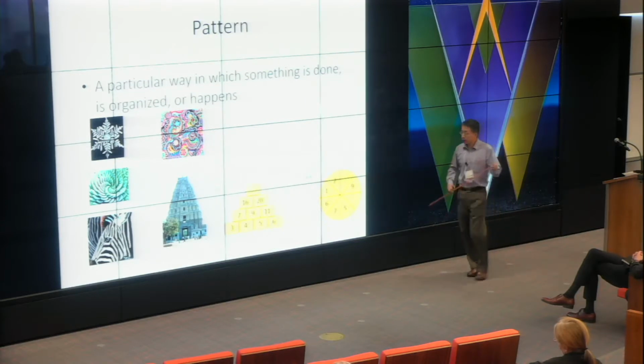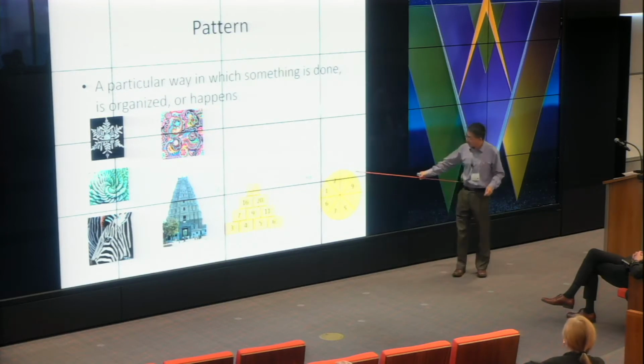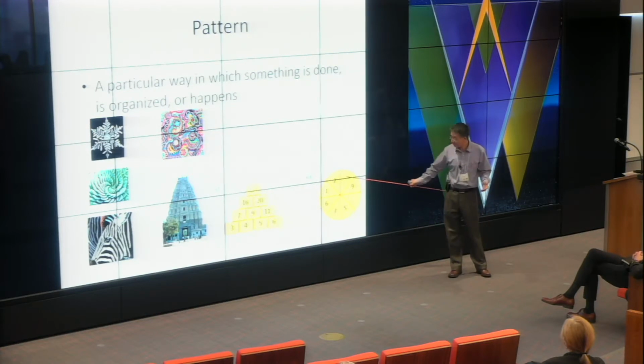So what number do you want to fill here? This is probably easy, right? Now, this is also easy. What number do you want to fill here? What number do you want to fill here, right? You can try to get this number. 10 will be here, 4 will be here, and then you have a pattern, right?